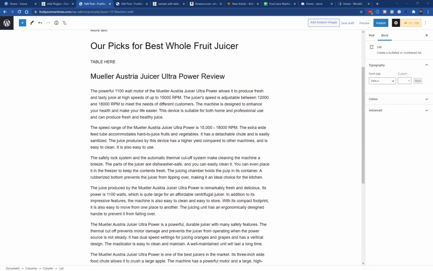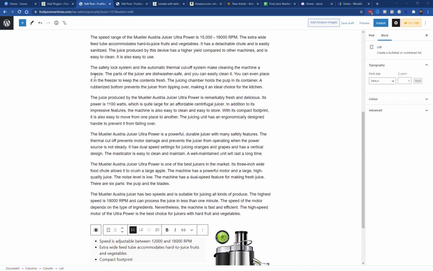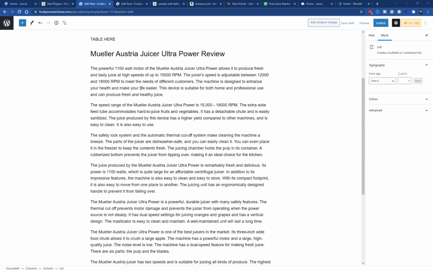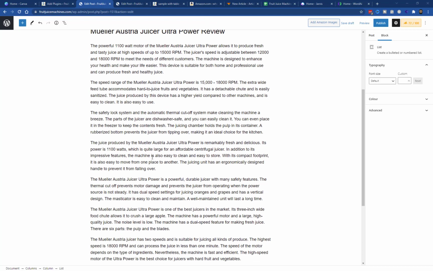And this whole bit of text here, this review, I did in Article Forge completely. I don't think I've edited it at all. I just put it straight into WordPress. And the reason is all of the facts and figures were 100% correct. Everything was as it is on the Amazon listing, obviously rewritten to make it all unique.